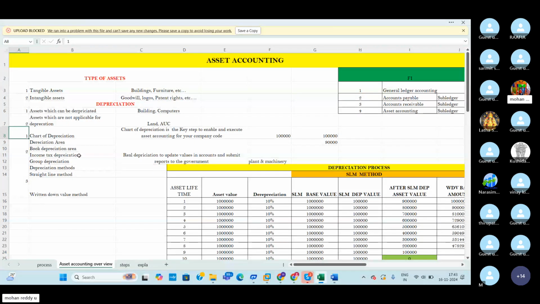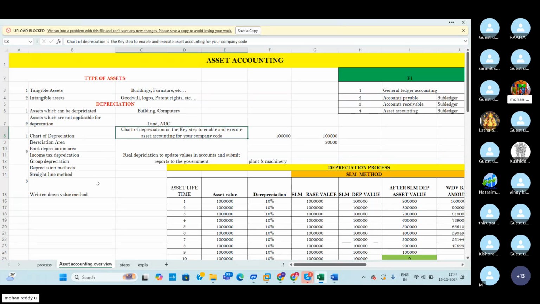Group depreciation is for when, for example, one client has different company codes. In these scenarios, we use group depreciation. Later I will explain in full at the time of configuration.